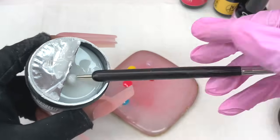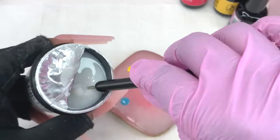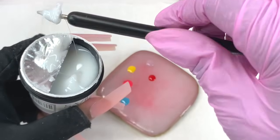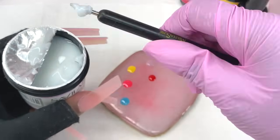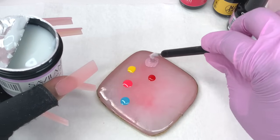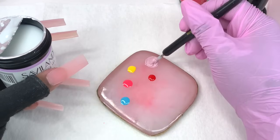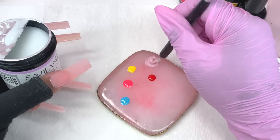Then also I'm pulling out this milky white builder gel that I got from Temu. The first time I ever used this, I used it to do those 3D nails, I forgot what it's called, but it's the 3D puffy nails. It was so fun to use and I actually really like this product. I think it's the perfect consistency, and this jar is a lot, so it'll probably last me for as long as I am creating videos on YouTube whenever I go and need this.